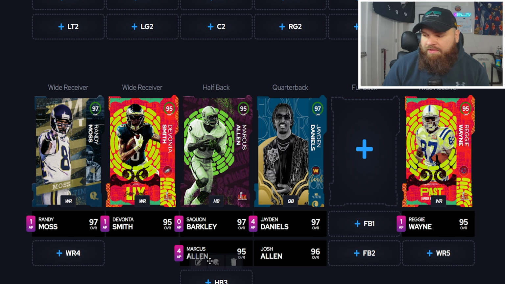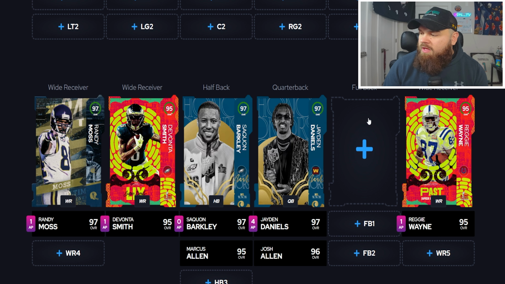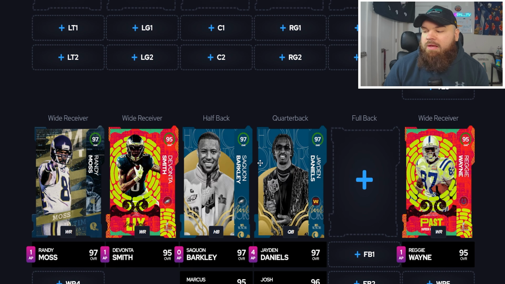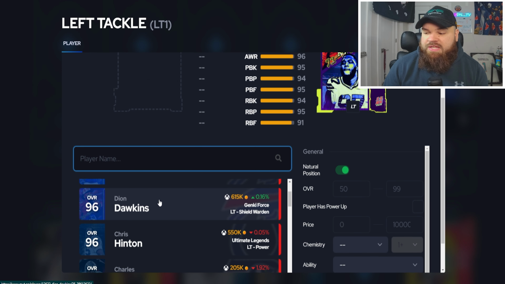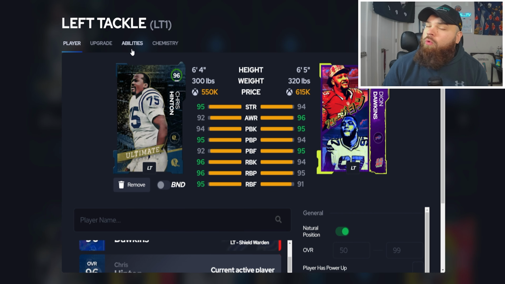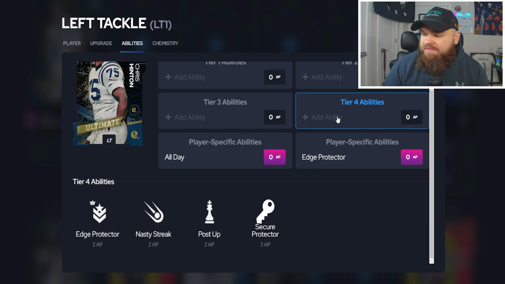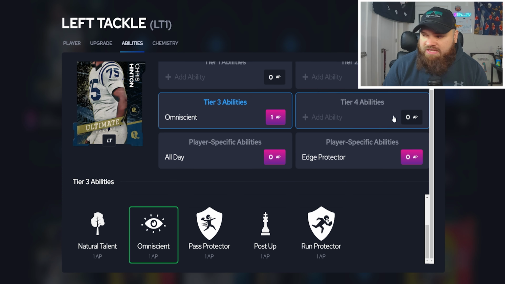Now I will say one thing, I don't like running this Marcus Allen X factor for one reason and one reason only, because this is my favorite ability setup right here. The short ends on receivers and tight end to help beat the man coverage that may struggle a little bit for bottleneck, but I think one of the best things you can do on the offensive line, man, get pass protectors at every single spot, or edge protectors, same thing. Like on Chris Henry right here, we can run edge protector all day, and then also I feel like you have to run this omniscient ability for 1 AP, like you just have to.